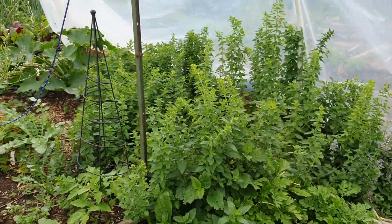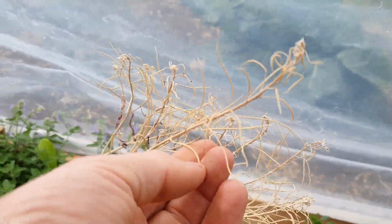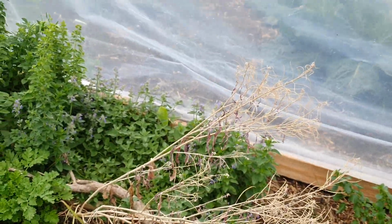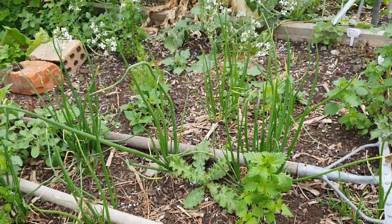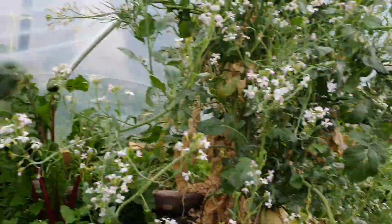Oregano is growing mad. The seed can come in. That's a kale. Yep. Oh, these are onions. A couple of rows of onions in here, a little bit. Asparagus is growing nice. I've been eating quite a bit of that. Some over here. And there's an asparagus. 4 or 5 areas I've got asparagus.